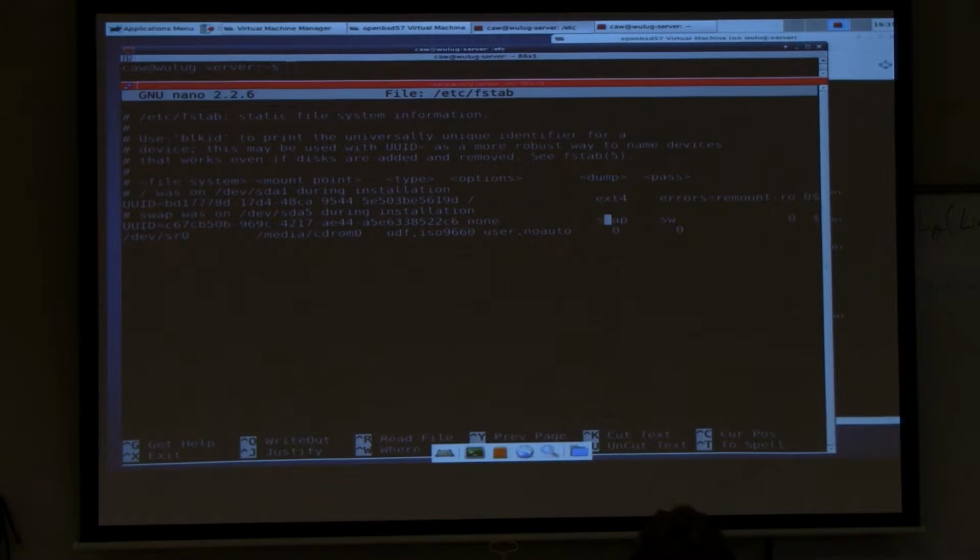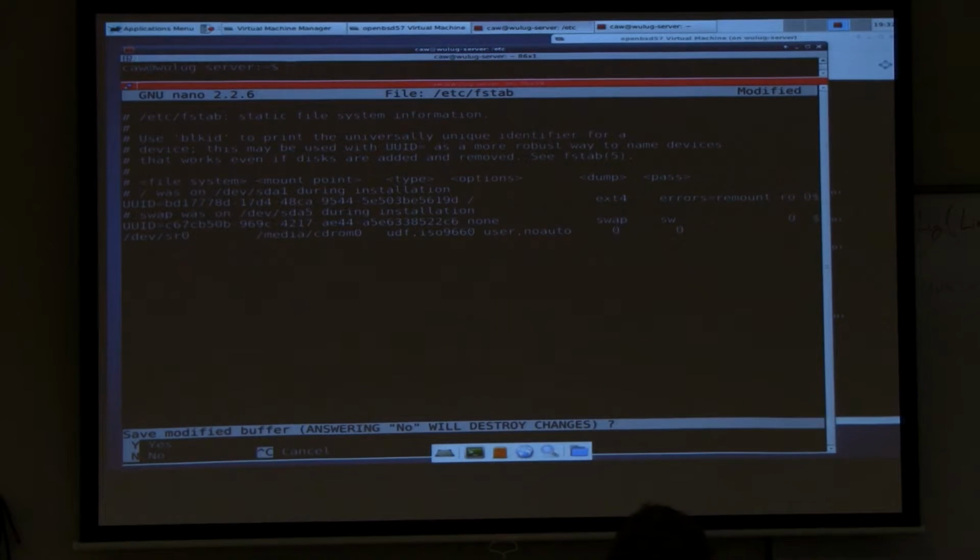Swap up here. You notice that under pass and dump it has special parameters. It says swap and it says SW. That's the type and options. So options, SW. When you have a swap partition, as your option, you pass it the SW to tell it that it's swap. And then also in the type, you tell it that. It's really confusing.